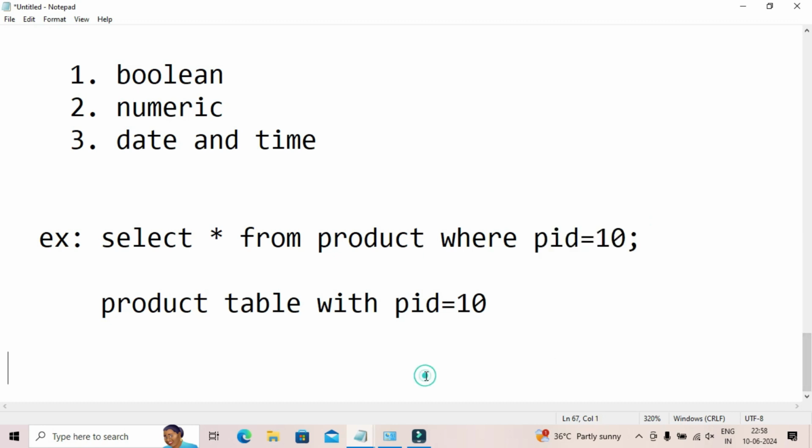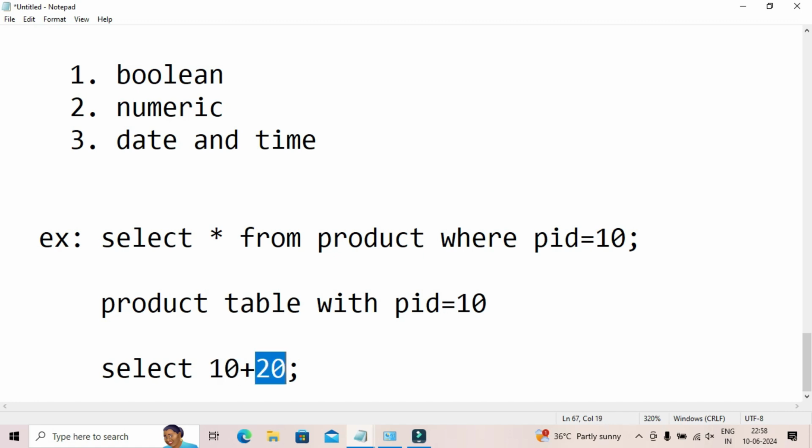Okay. So the second one is numeric expression. So here if you see, select star from... select 10 plus 20. So here I have used two operands, that is 10 and 20.